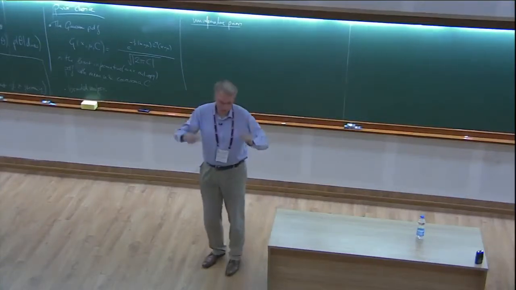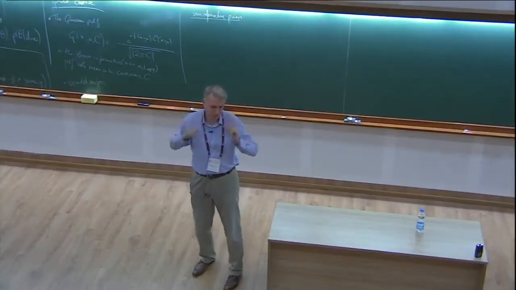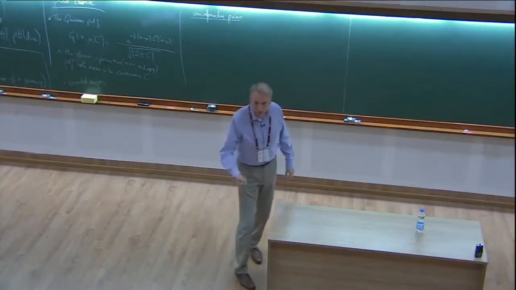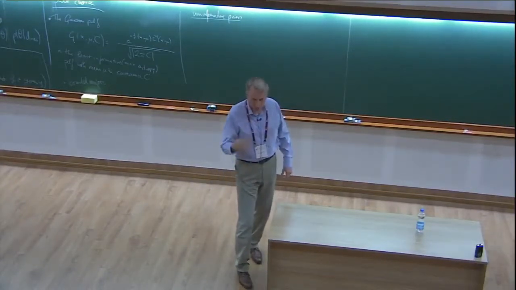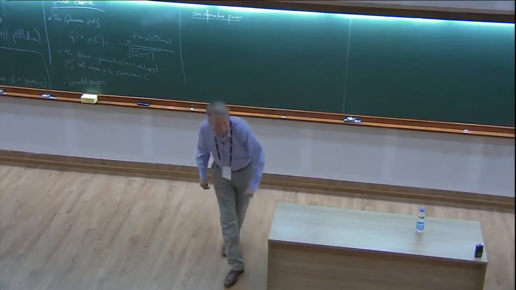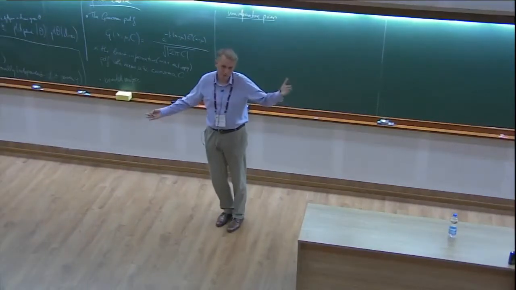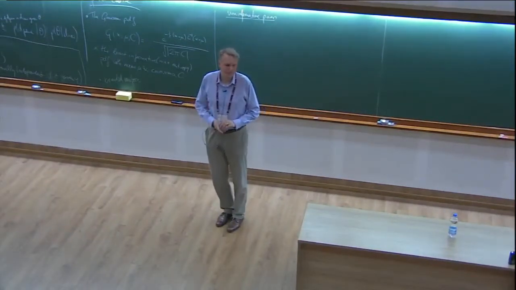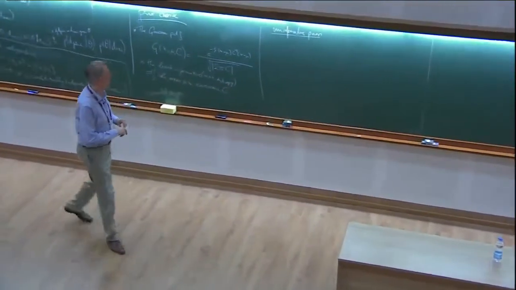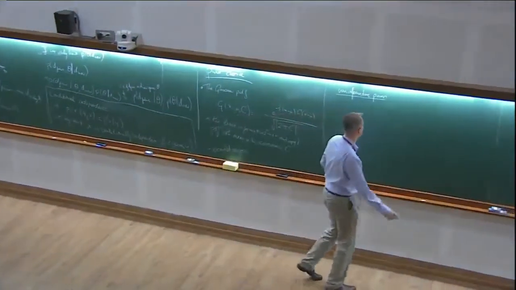I can then just add those two together. I still get a Gaussian, and it turns out my posterior, which I can just read off once I've multiplied those two together, will be a Gaussian posterior for the parameter, centered at some value with some spread around it. And the spread depends, of course, on the variance of my error and on the width of the prior distribution. Okay. So, clear? So this is a trivial example, but you can dig down and see that it actually has a lot of the complexities.